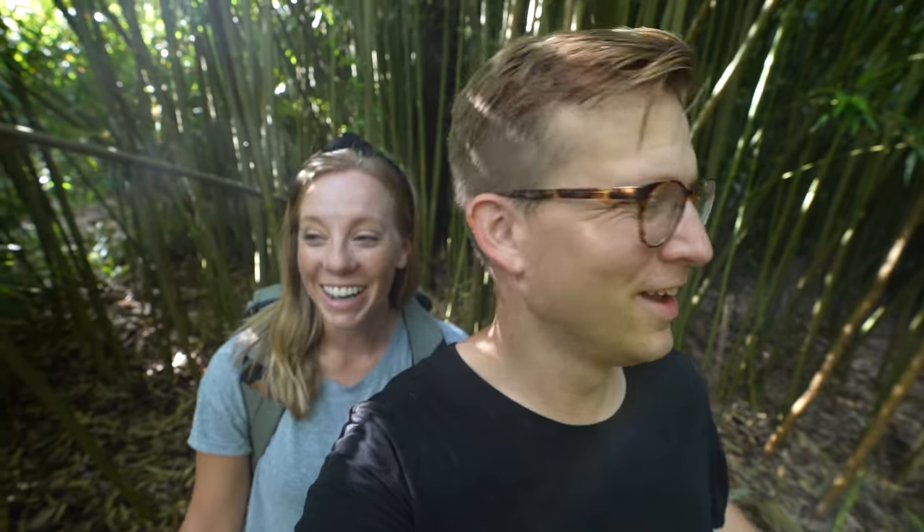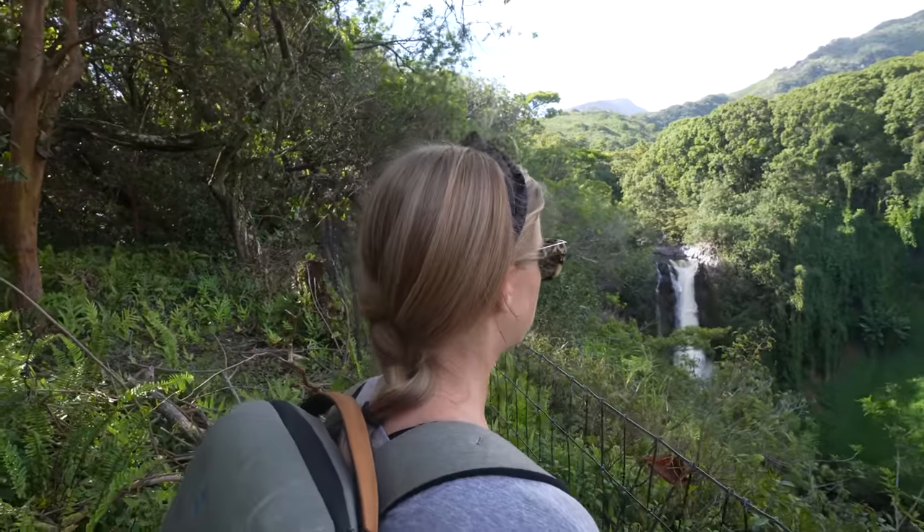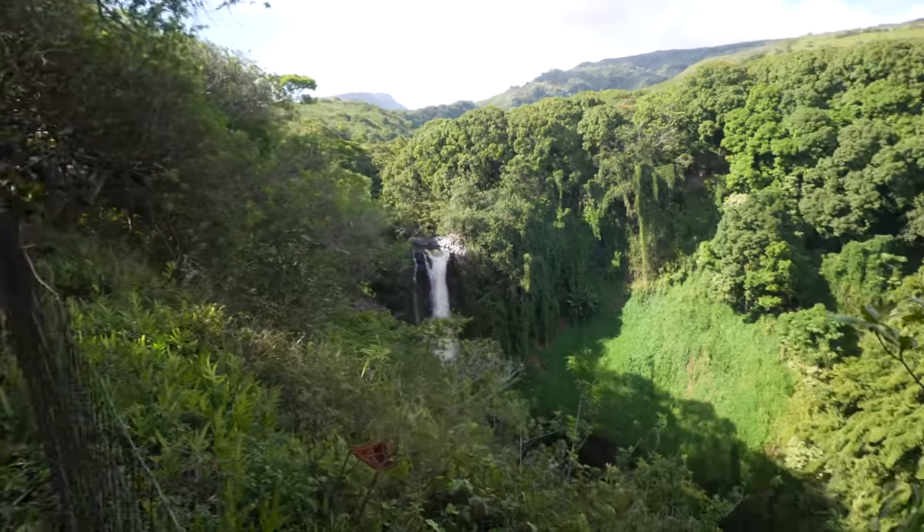The humidity is out in full effect. I've got dirt under my fingernails and toenails and every crack and crevasse — this is not a complaint, this is us having fun. I feel like a kid. We're in the bamboo forest on the trail. The whole trail is two miles each way, so four miles total, and the top is the waterfall we've been walking alongside. We are crunched for time — it's already 3 o'clock and it's going to get dark at 5:30. There's stuff we want to see on the way back too, so we're going to stop here at the bamboo forest, which is about halfway to the top.